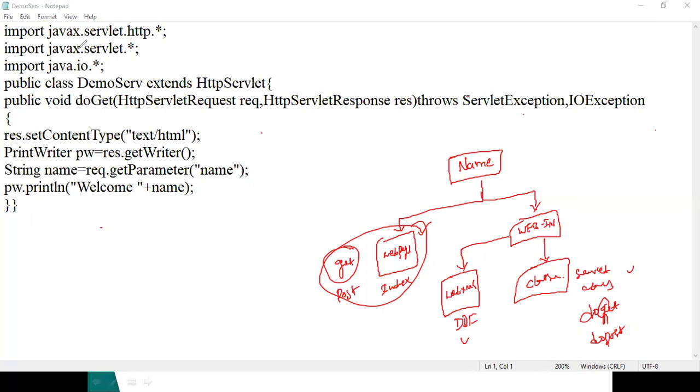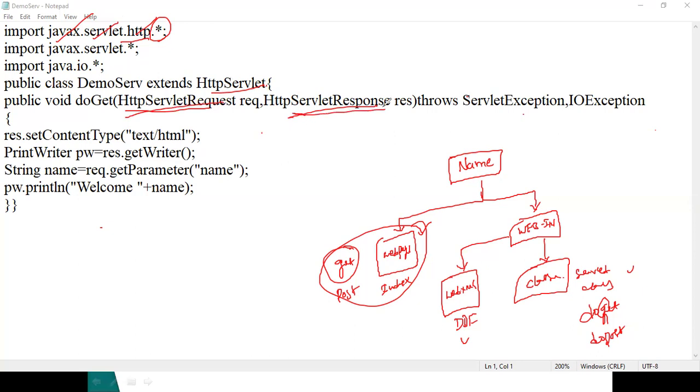Now, this javax is the advanced library. There I have the servlet package. There I'm getting the HttpServletRequest and HttpServletResponse classes that I want. That's why I'm using this http package. Star means I'm going to get the HttpServlet class, HttpServletRequest class, and HttpServletResponse class. The HttpServletRequest class is used to send the request.